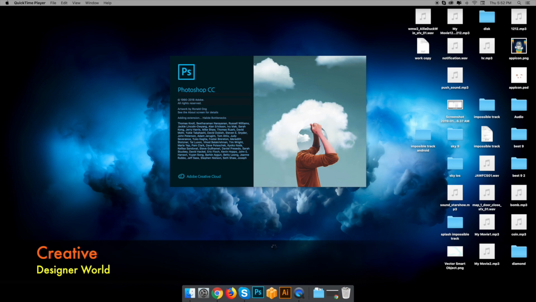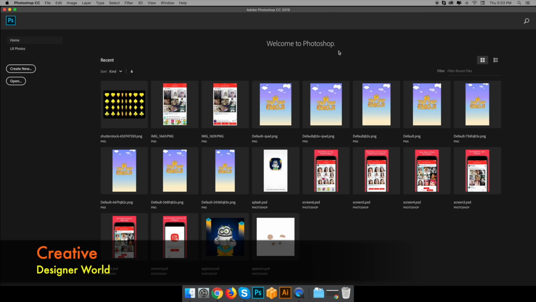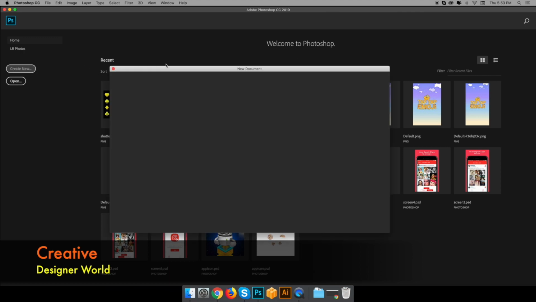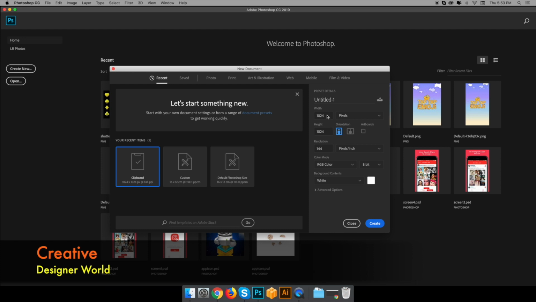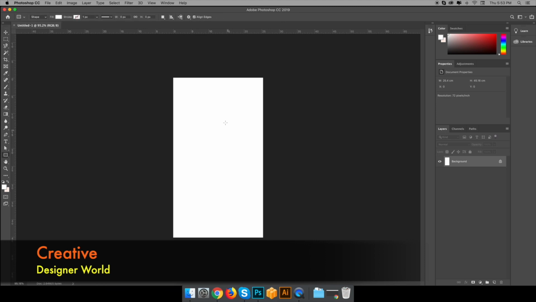Today I will explain how to use Artboard in Photoshop CC. First of all, you see the welcome screen of Photoshop. We make one simple layout, and I will explain how to work with Artboard. We make one shape whose size is not actually set, and then after, add a gradient color.